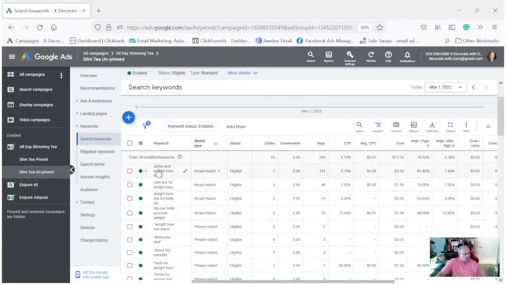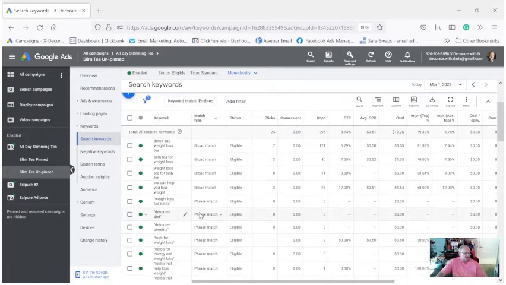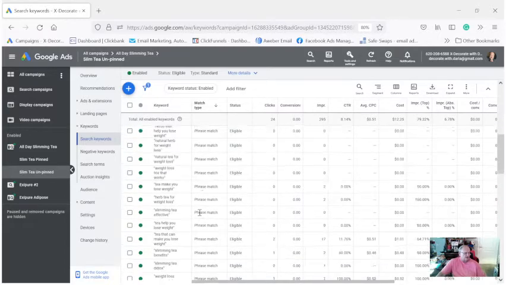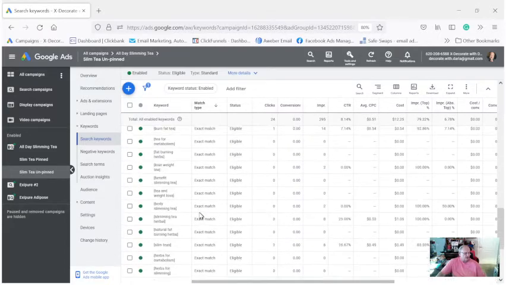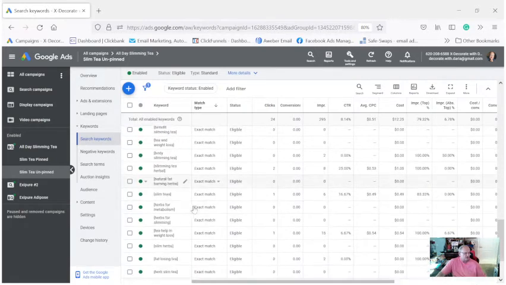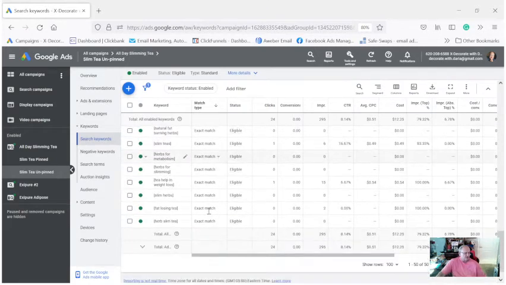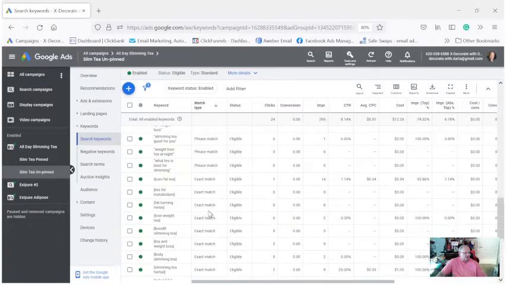Now unpinned, it's a different story. Unpinned, you have your long tail keywords. The best long tail keywords are now broad matched. And again, this is apparently what Google Ads likes for 2022. They like some of your long tail keywords broad matched. So I'm doing that in an A/B test. And then the rest, of course, would be phrase match, and there are some exact match too that I think make more sense as exact match instead of phrase match.